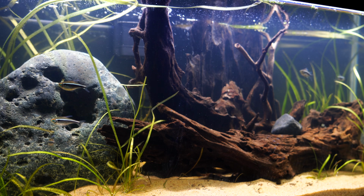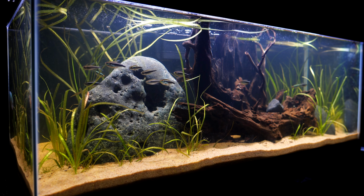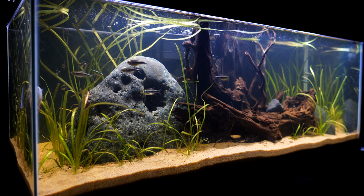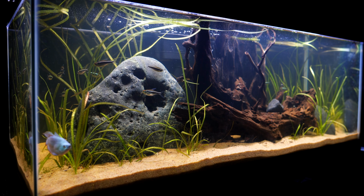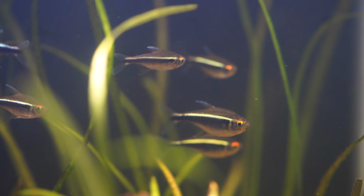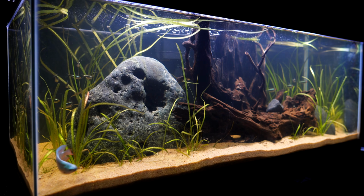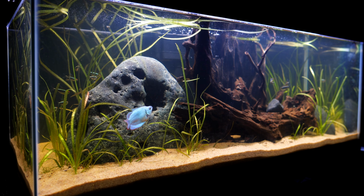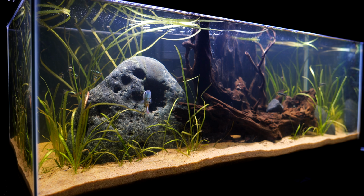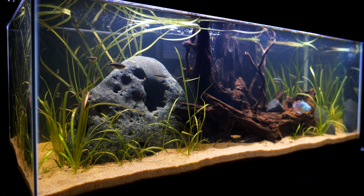So I really do think that they look cool, even for a neon. But some of the bad points, you can consider them very muted. The muted color throughout the body, there is no striking color. So if you have a black background like we do in this tank, they could get a little bit washed out. You might have to look around for them. You may like that. You may like a more muted color, or you want a slightly larger fish. Maybe you have some larger fish in there that you're concerned are going to eat some of your neons. If you get a school of the black neons, they are going to be on the slightly larger side, and you won't have to worry about it as much.